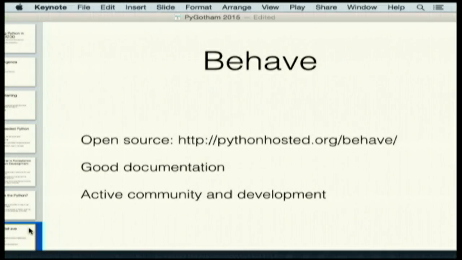So here's the web address for Behave, so you can go take a look at the tools. And on the website, they have really, I wrote good documentation. I should have written excellent documentation because I put in a pull request two weeks ago, and the creators of Behave made some upgrades to the tool since I had last used it. And so they pointed me very nicely to the upgrades. They gave me some great documentation. They outlined in the GitHub pull request some ways that I could use it.